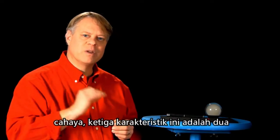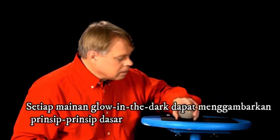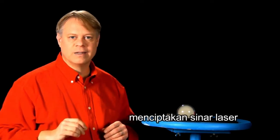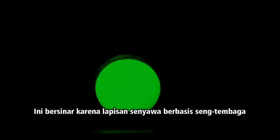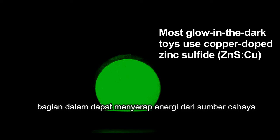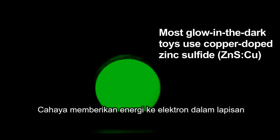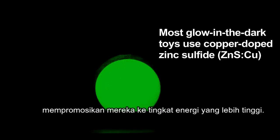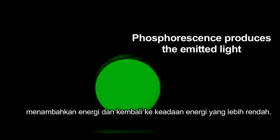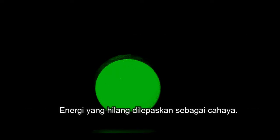How a laser creates light with these three characteristics is a tour de force of engineering. Let me show you. Any glow in the dark toy can illustrate the basic principles of creating laser light. This glows because the zinc-copper based compound coating the inside can absorb energy from a light source and then later radiate it as light. The light provides energy to electrons in the coating, promoting them to higher energy levels. Once the light is off, these electrons slowly lose their added energy and return to their lower energy ground states. The energy lost is given off as light.